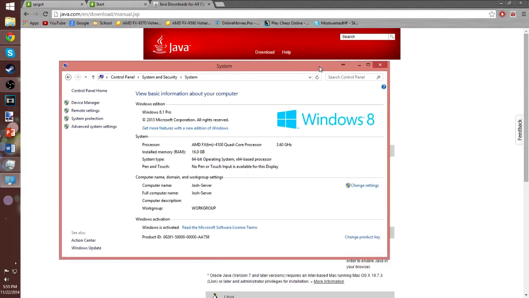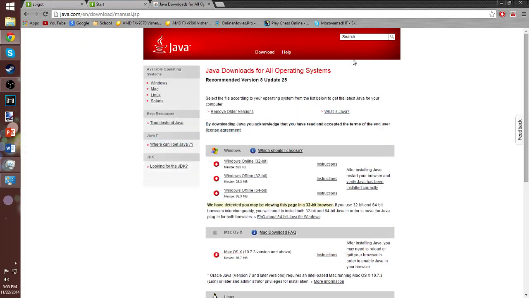There's something else that you're going to need on this. What you're going to want to do is minimize it. So depending on what you have, 32-bit or 64-bit, you're going to want to click the one you have, download it, install it, get that running, go through the installation, then you're done with that. So you can X out of that.